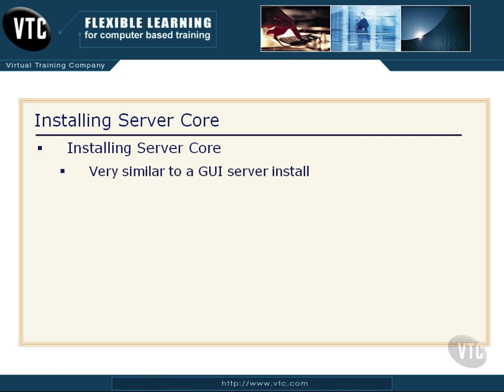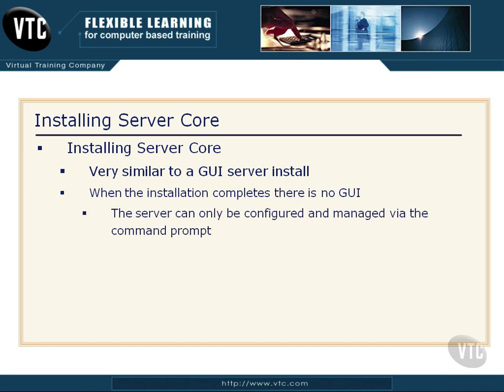So when we're installing Server Core, keep in mind it's very similar to a graphical user interface install. When the installation completes, however, is where the difference really starts. There is no graphical user interface. You can only configure that server from the command prompt, but I'm going to show you there's still a little trick on that, and we'll talk about that in configuring Server Core. But for now, it's pretty straightforward with installing Server Core.